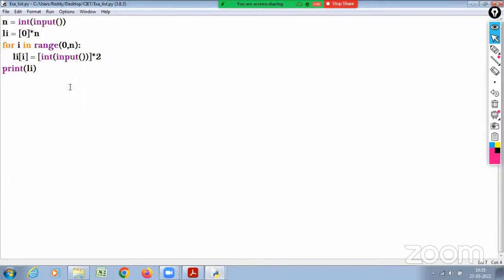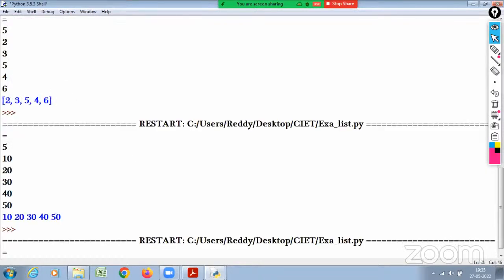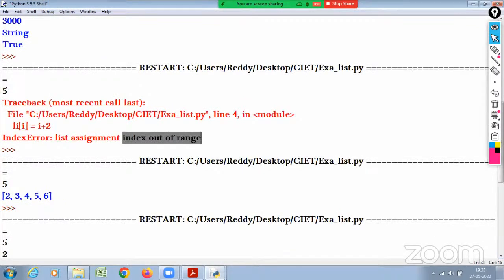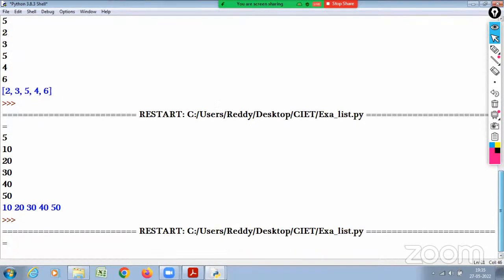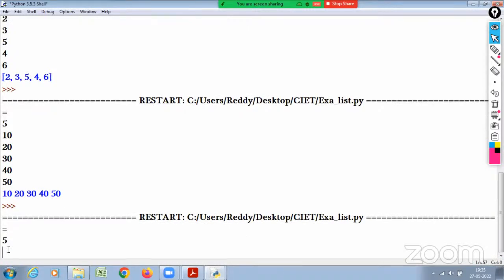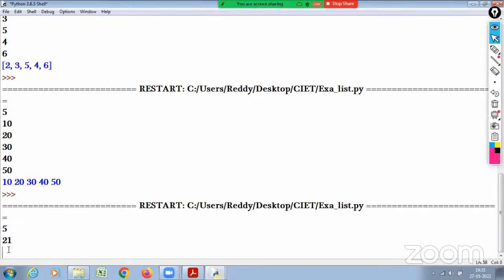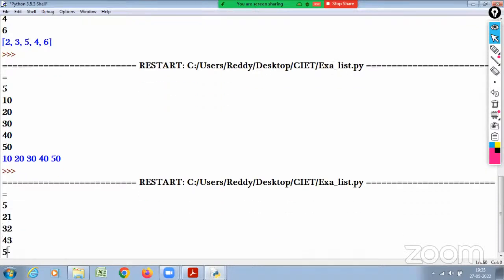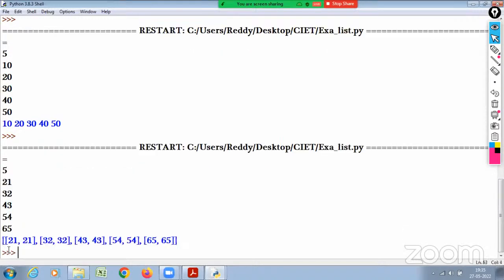So save and run this code with F5. So I can pass the elements, 5. So I'll pass the 5 and the elements should be 21, 31, 32, 43, 54, 65.